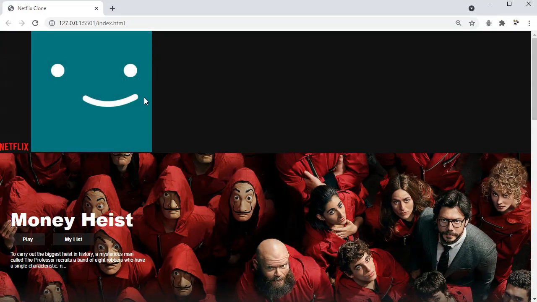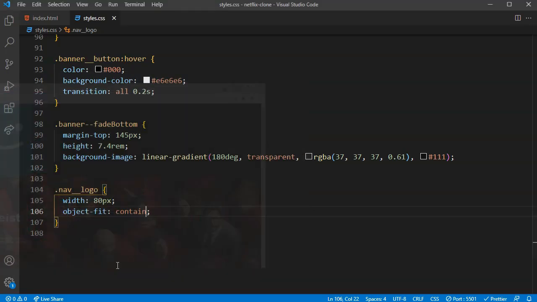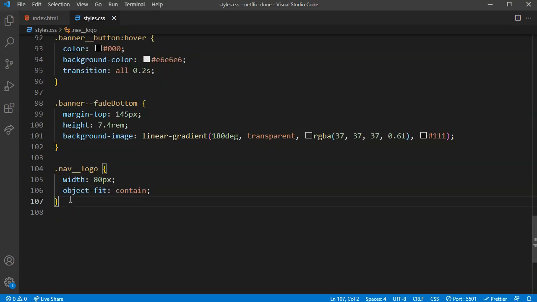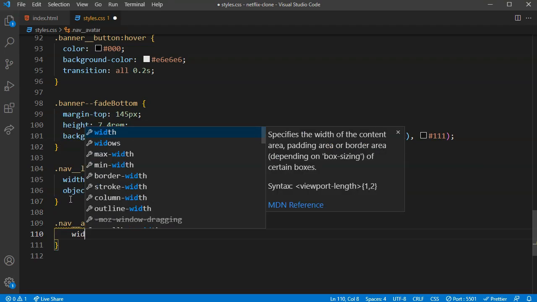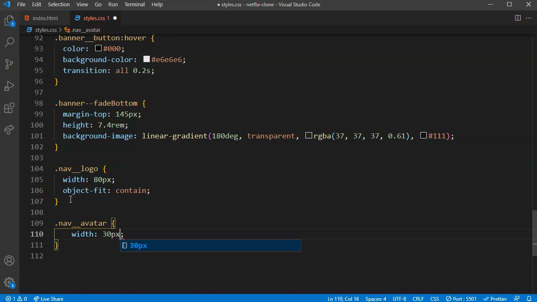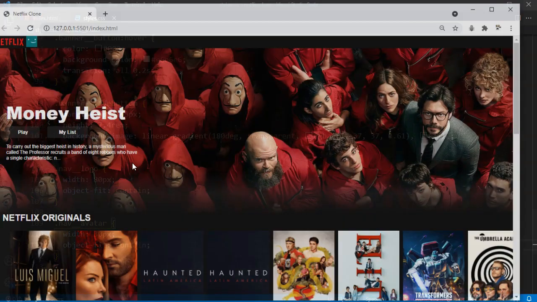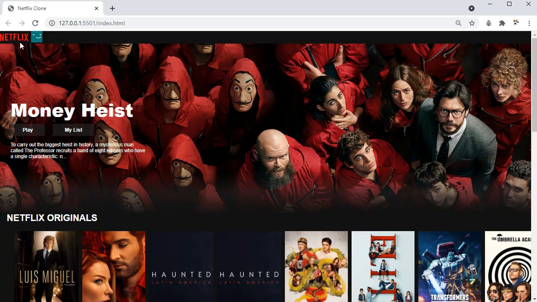Now let's have a look. We also need to target the nav avatar. I'm going to set the width to 30 pixels and object fit contain. There we have our navigation bar.